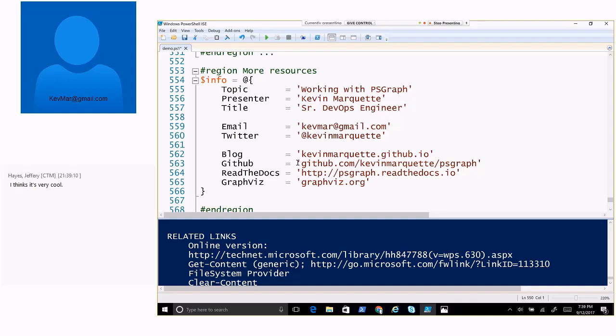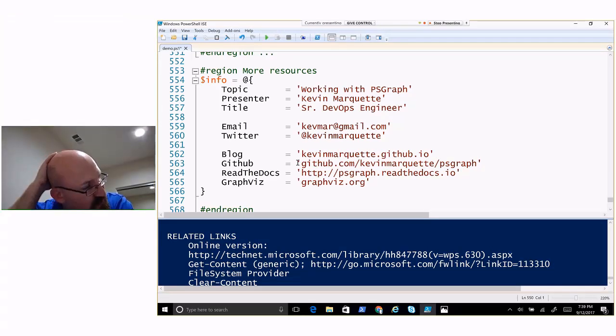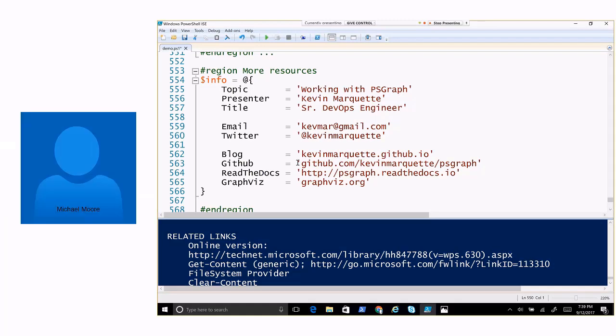I appreciate that. It helped me a lot, and I've got a new wave of bugs out there on just nuances I found this last two months as I was preparing this talk. And yeah, I'm also the same one who put together that PS diagram script based off of your work here for PSGraph and GraphViz. Oh, excellent. Well, thank you. I appreciate that.